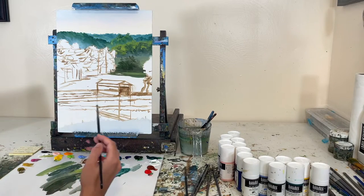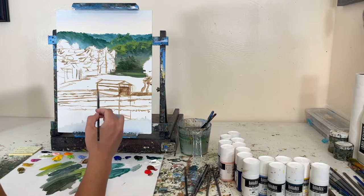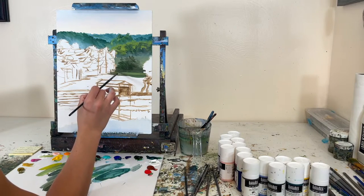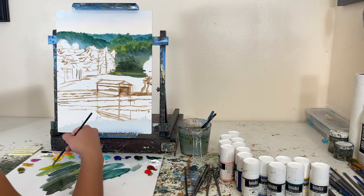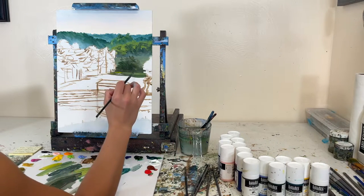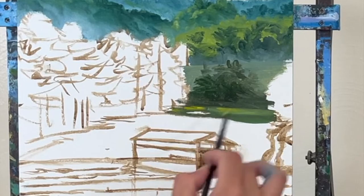All right, and then there's some sunlight peeking through here, so I'm just gonna take some yellow with some vivid lime green and just add a couple little highlights from sunlight peeking through here. Mixing a little bit of white in there too. There's some right on the putting green.